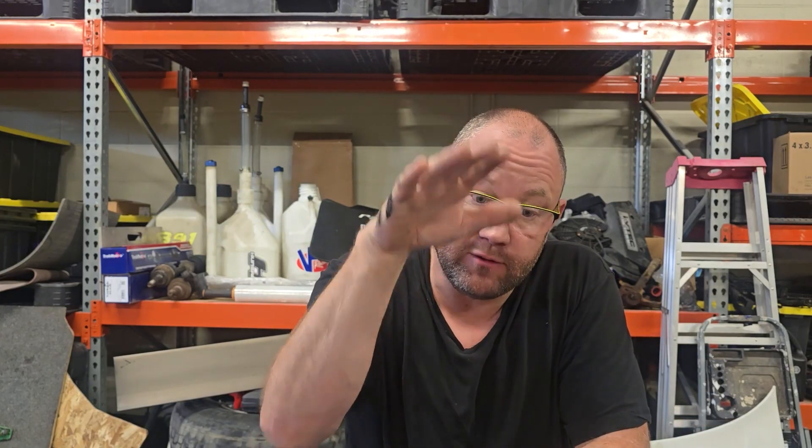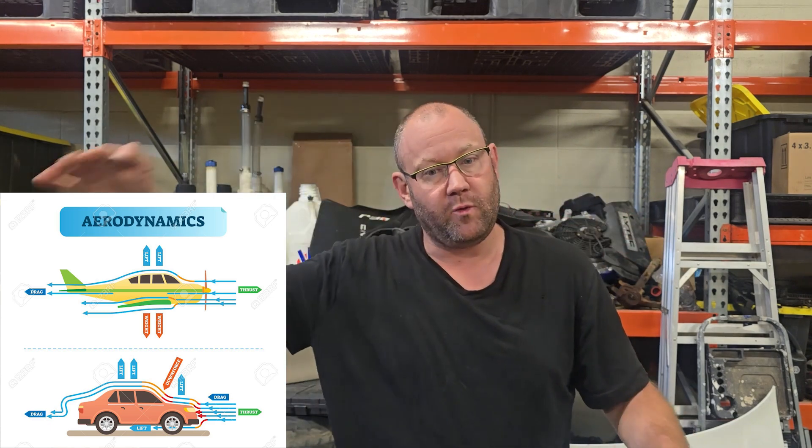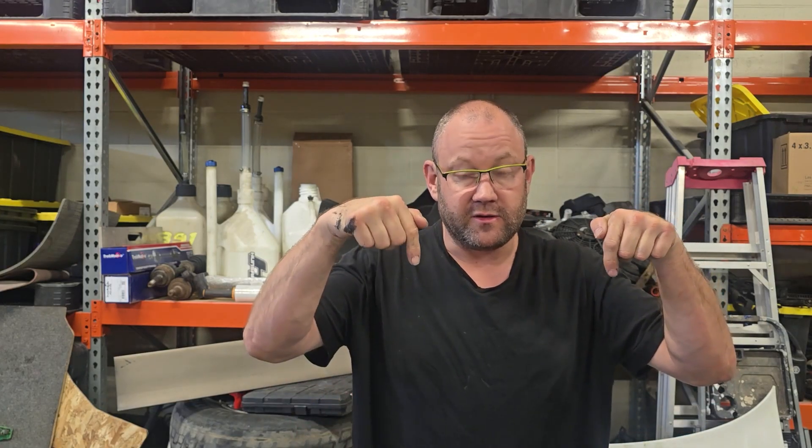But first, let's define some terms. Your car generates drag, thrust through the wheels going forward, it's held onto the earth by gravity, and then it also produces a vertical motion called lift — like an aeroplane. If you think about the shape of a car, air comes in, it hits the bonnet, goes up over the roof, and then down the back. That's a bit like a wing. So any car driving through the air wants to lift off the ground. Luckily, generally, the weight of the car and gravity keeps it on the ground. But what you want to do is reduce that lifting motion — change the force going up into a force going down. Hence the term downforce. There are four main ways you can increase downforce on a vehicle, specifically a race car.